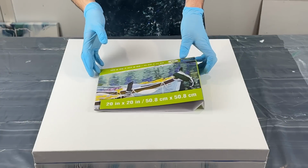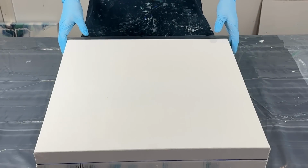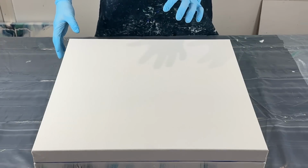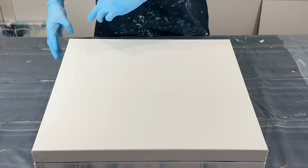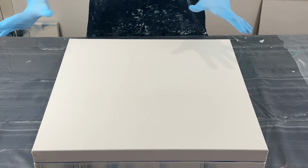All right, guys, so what I've got is a 20 by 20 gallery wrap canvas. I am gonna do a little chaos swipe and spin this time, but I'm not really gonna do chaos necessarily. I'm really just gonna do a few lines of each color, then swipe, then spin.